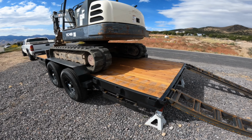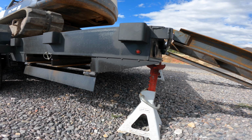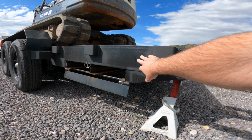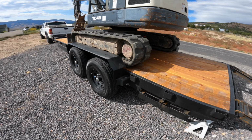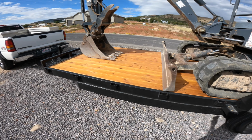Well, loaded up pretty good. I put these under there so I wouldn't pick the back end of my truck up off the ground, but I've got some receiver tubing, like that same stuff I use for the winch. I'm gonna cut a hole and flush mount it here and then build some legs that'll slide in and touch the ground. That way I won't have to bring jack stands, but they'll do for now. But we'll get this chain down and get on down the road, see how this thing does.